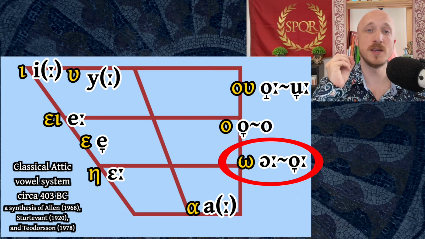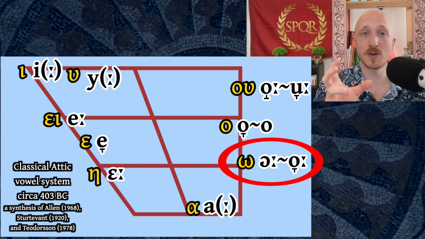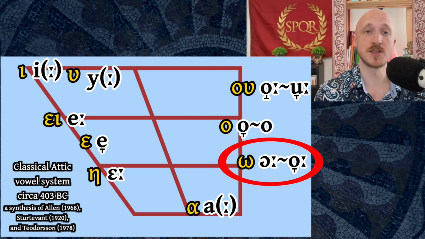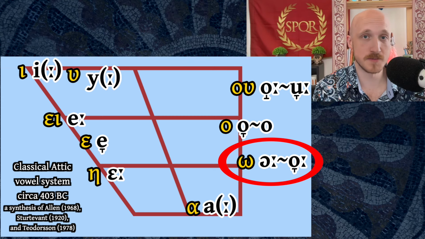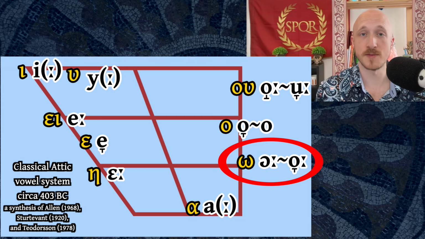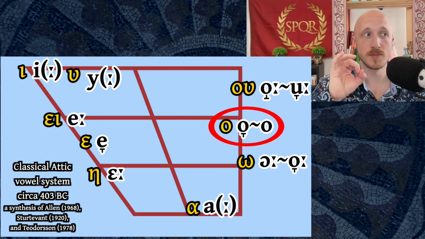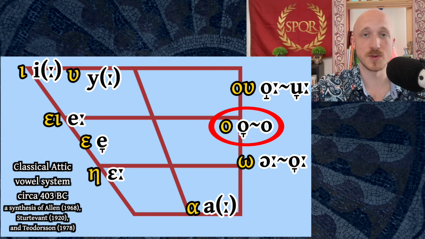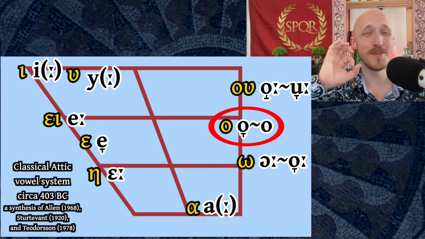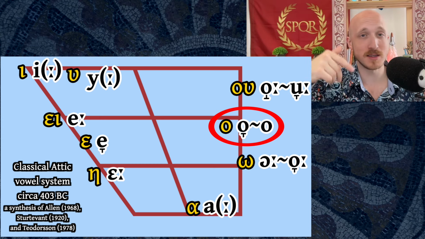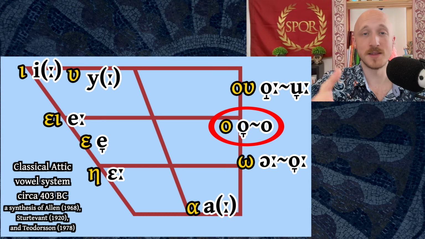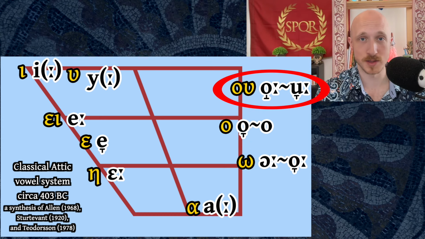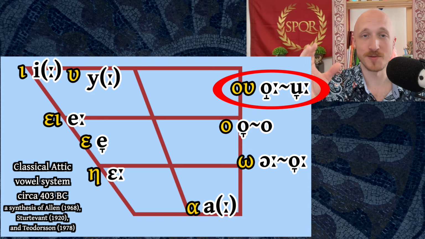Up from that, we have the omega quality. So the omega quality is O, and it is always long. And it's going to be generally more open than the two other back vowels that we see here. One is the omicron. The omicron is the back vowel equivalent of the front vowel epsilon, which is a true mid-E. And the omicron, therefore, is probably best as an O, maybe slightly more closed. I think it makes sense to raise it because we have the omicron hypsilon. This is another digraph, just like epsilon iota. Omicron hypsilon, or upsilon, or however you want to pronounce it.